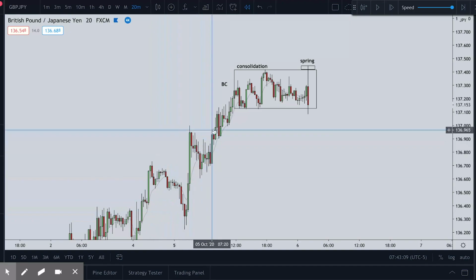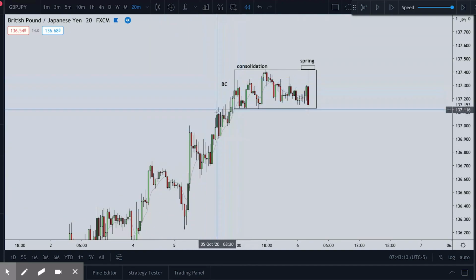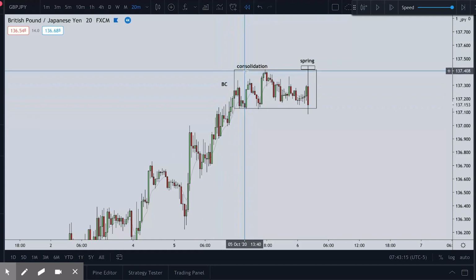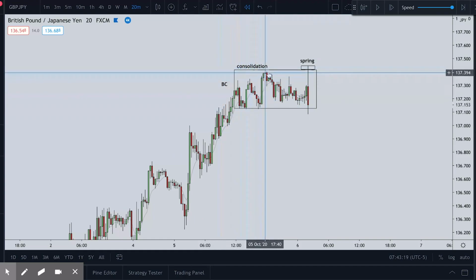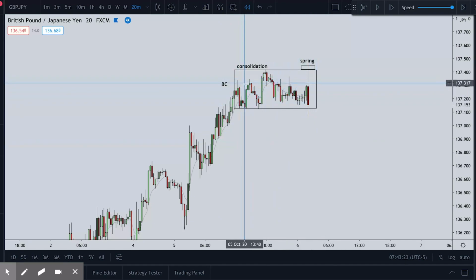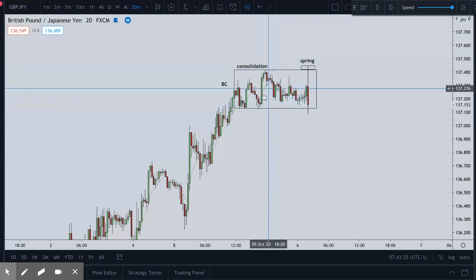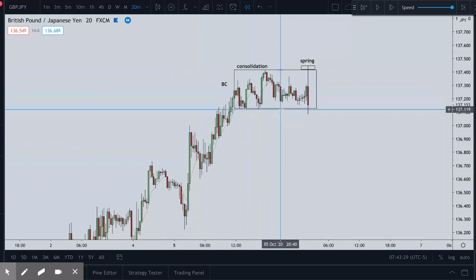So the uptrend comes to a halt. The momentum has died out. The buyers are no longer in control. Sell orders are being activated, be it from profit taking from buyers and also new short positions from sellers trying to push the market down. So this is where we run into a consolidation because we now have uncertainty in the market. We don't have direction. Okay, so we are going sideways.